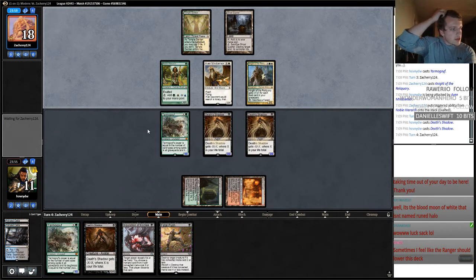Sometimes I feel like, yeah, tell me about it. Better lucky than good, Kevin. Sometimes I feel like the Ranger should lower this deck. What do you mean should lower this deck? What do you, Vend SS?